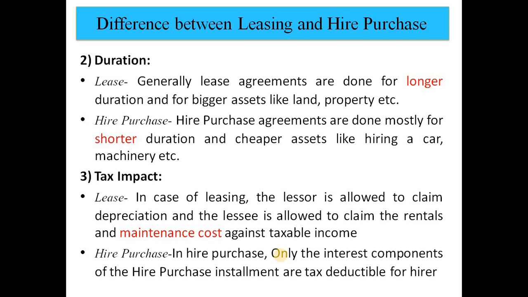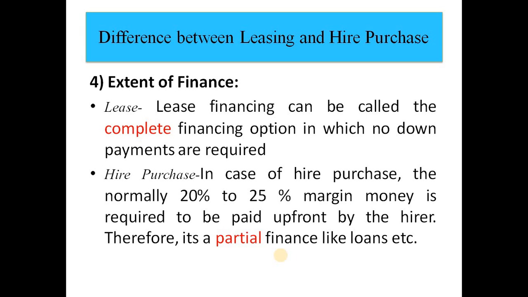Then in case of hire purchase, only the interest component of the hire purchase installment is tax deductible for the hirer. So the hirer is going to take only the interest component of the hire purchase and not the principal component. But in case of lease rental, that is not applicable. Interest and principal, both components can be shown on the debit side of the profit and loss account of the lessee.